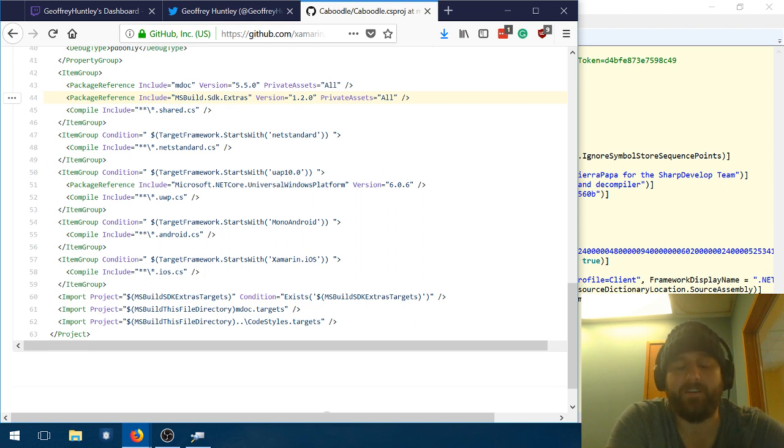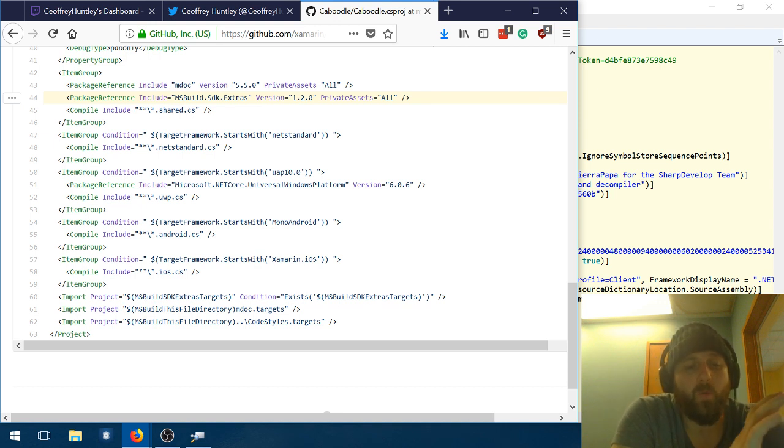That's a public package made by Oren Novotny, and that's what allows us to do multi-targeting. He's done a whole bunch of blog posts that teach you how to do this, but the real secret sauce here is, you can see on lines 50, 54 and 57, there's conditional includes.